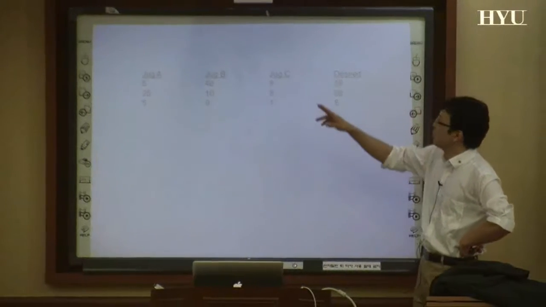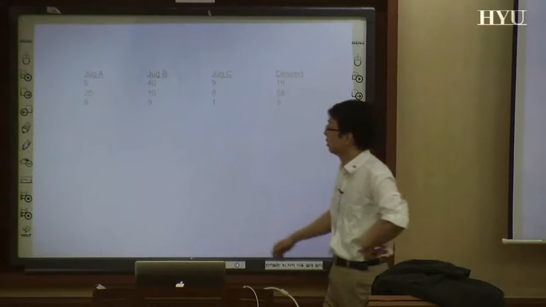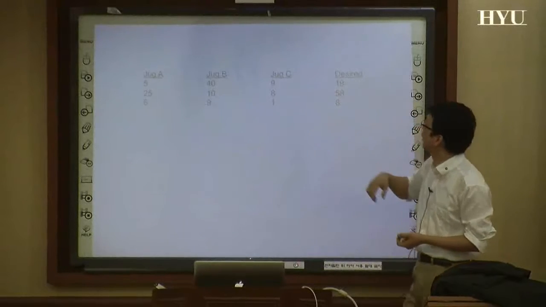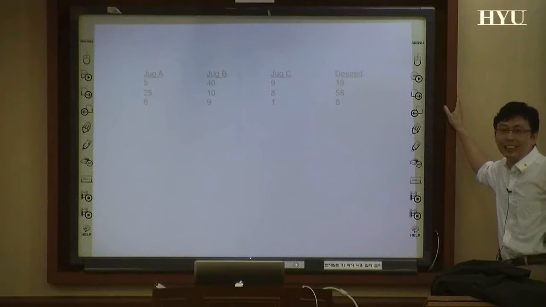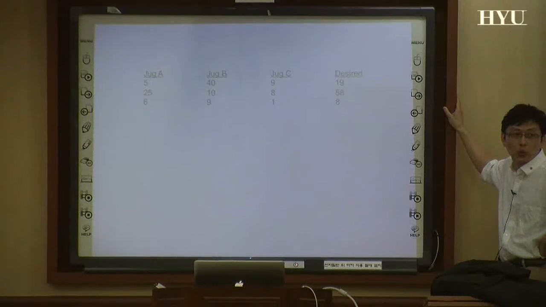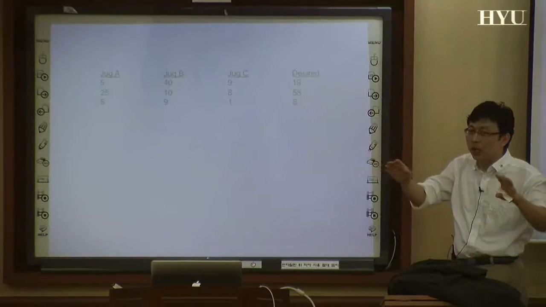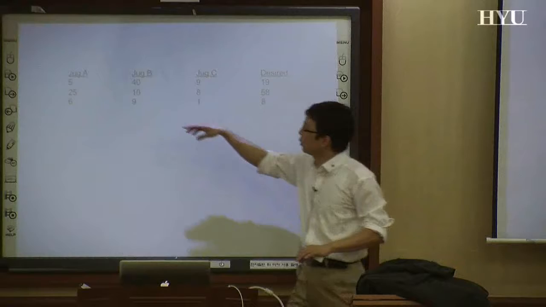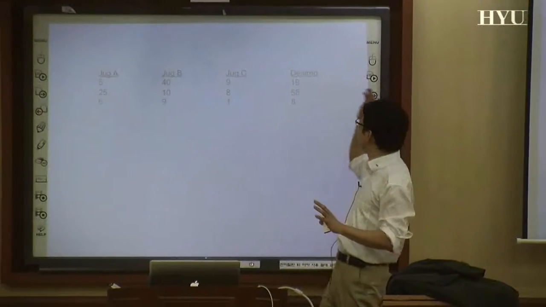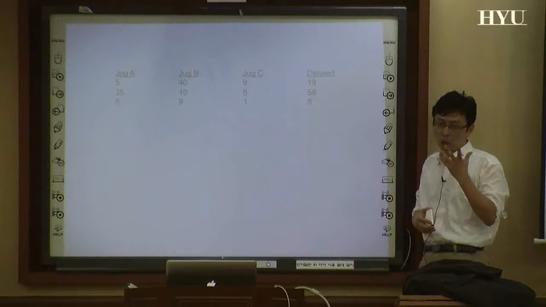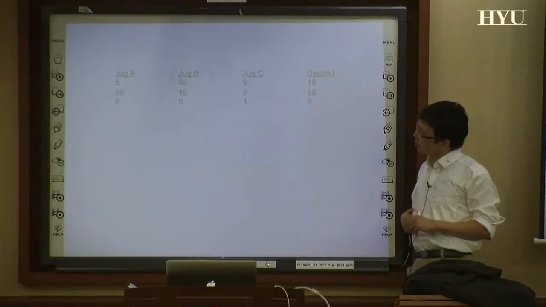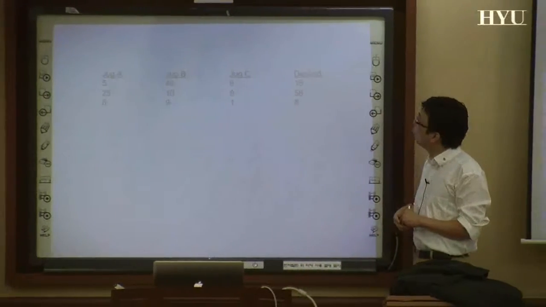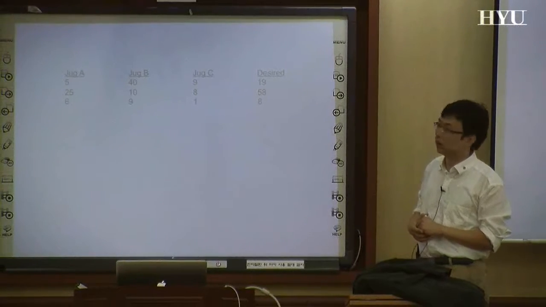So we have 3 jugs. The jar A can hold 5 liters, jar B can hold 40 liters, and jar C can hold 9 liters. We have to make 19 liters. Just assume that you are at the sink, you put in water, and there are taps as well, so you can do anything you want, to make the desired water level. How can you do that? Such as, we can use 2 times jug A plus 1 jug C to make 19 liters.